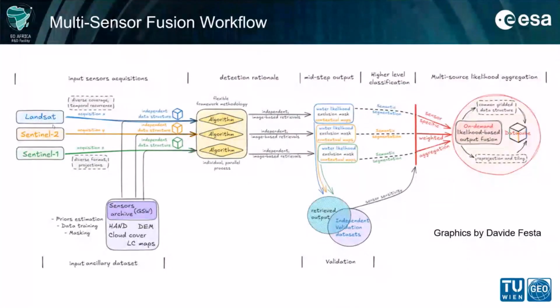So again, meaning you could process Landsat data in one cloud platform, you could do Sentinel-2 processing in another platform, and again Sentinel-1 in a third platform. So you do all the steps before you do then the aggregation and fusion.